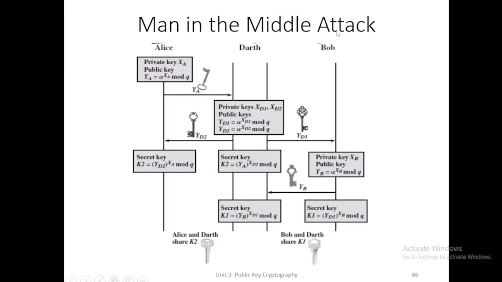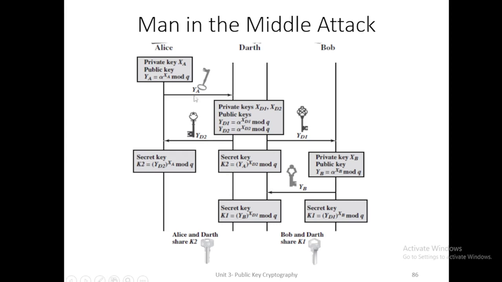But there is a possibility of attack in this algorithm, because after calculation of their own public keys, they will exchange the public keys with each other. At the exchange side, if Darth is an intruder, he will try to access the public keys Ya and Yb, so there may be a possibility of attack. This type of attack is called the man in the middle attack. After calculation of Ya, the value will be transferred to receiver Bob, but instead of reaching Bob, it will be hacked by the intruder Darth. And at the receiver side, after calculation of Yb, Bob will try to send the public key to the sender Alice, but instead of going to Alice, Yb will be hacked by Darth.